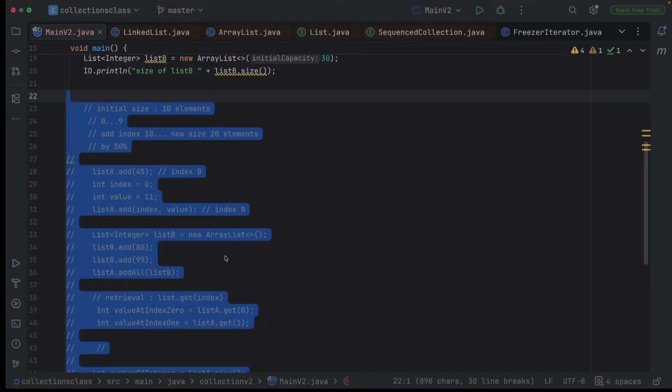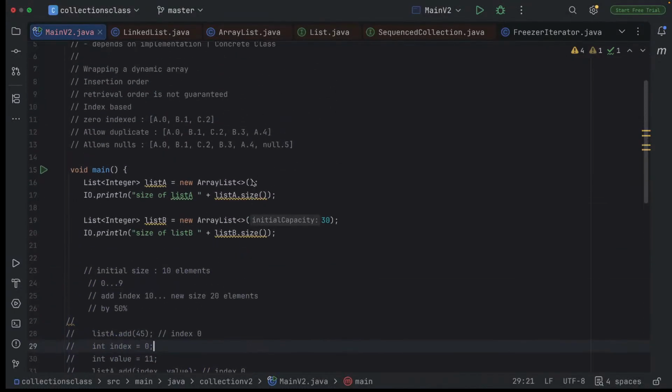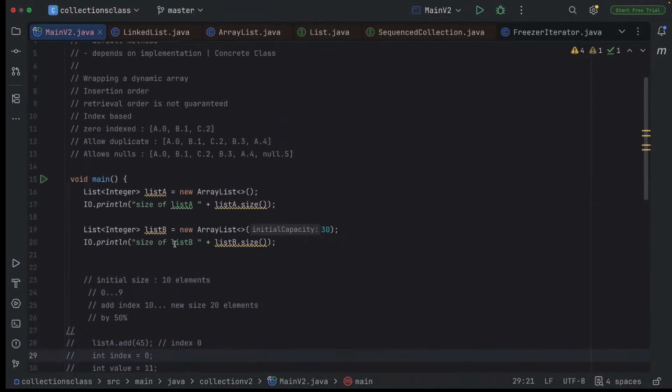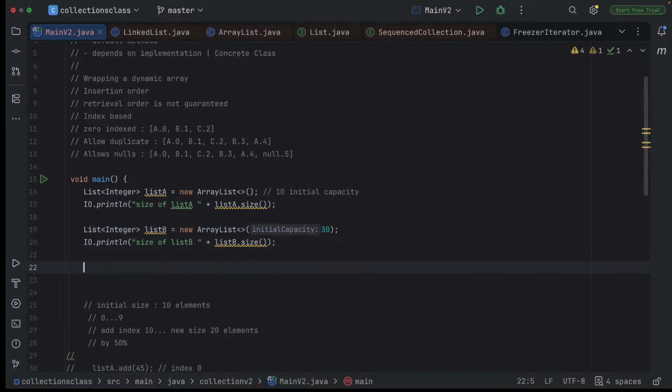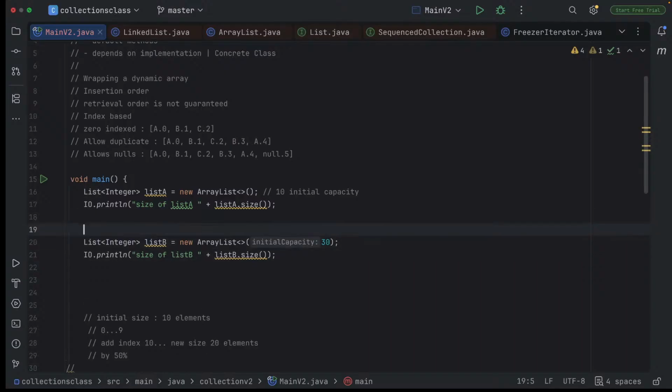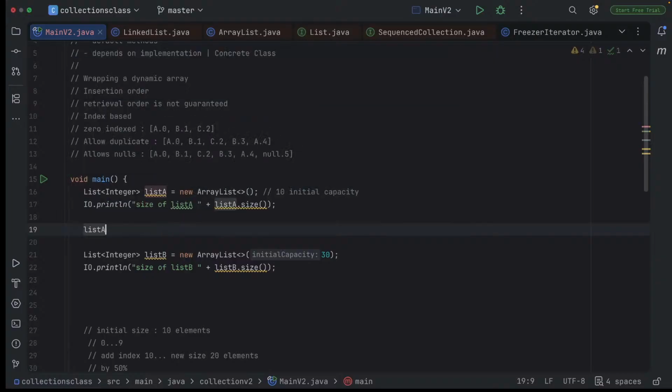I'm fine. I don't know if I am right. Dickens was trying to say, because the list A array's initial capacity is 10, when we try to get an element at index 11, we'll get an out of bounds error. So can we try getting an element at index 11 in list A, and maybe in list B, we try getting an element at maybe 15, and see if we'll get a null, something like that.